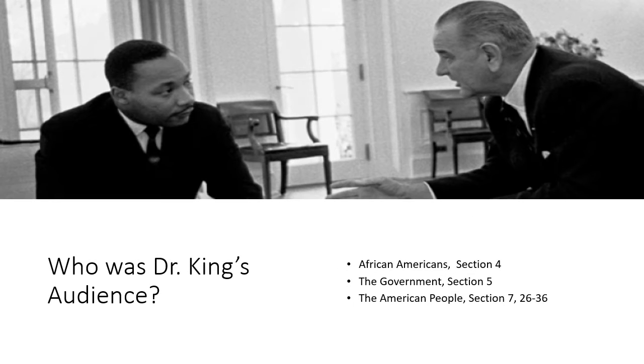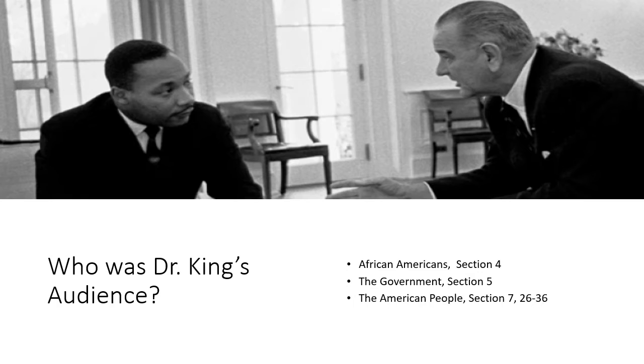So let's talk about who Dr. King's audience was. And he does refer to them specifically in his speech. The first group that would be considered part of his audience, besides the people who were right there in front of the Lincoln Memorial when he was speaking, are African Americans. And you can see that in section 4. The first line says, "In a sense, we have come to our nation's capital to cash a check." So he uses the word "we," and it's a very simple way to talk about who he's including in his audience. And he's including African Americans, both that were present at the speech, and African Americans across the country in general, just with that simple "we."